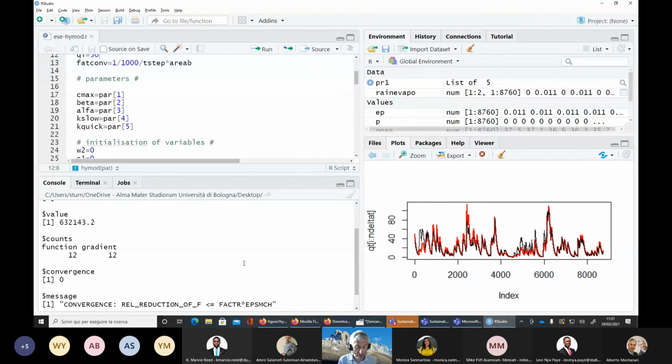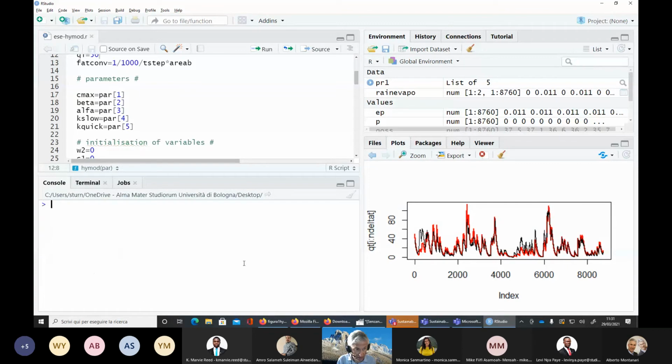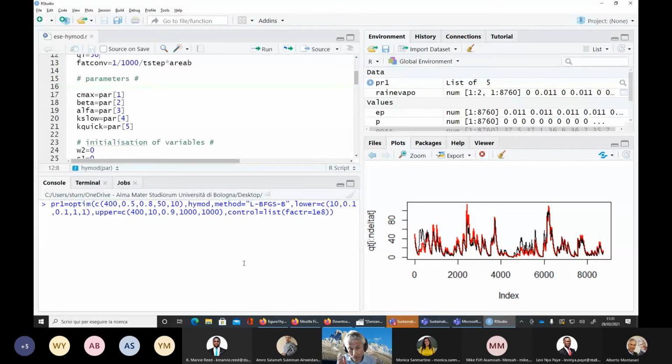Okay. And so let me just now try with an even more reduced tolerance. What I am expecting if I put 1E8 is slower convergence.